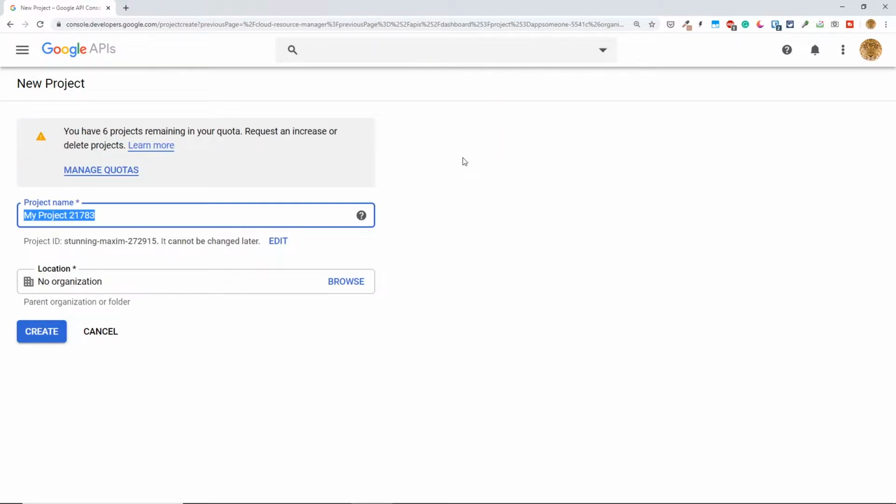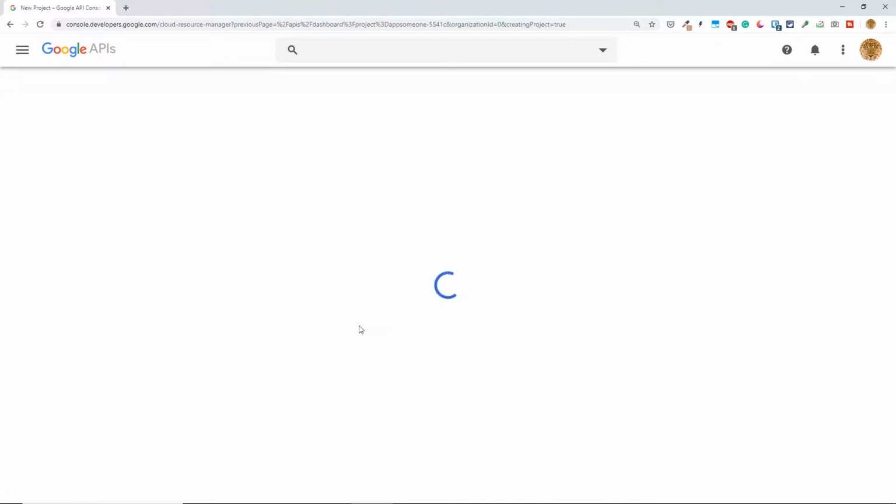So here's the create project button. Okay, now we can select a name for our project. I'm going to call this CodeSwag Map Demo, and I'm going to leave the organization blank and click Create.